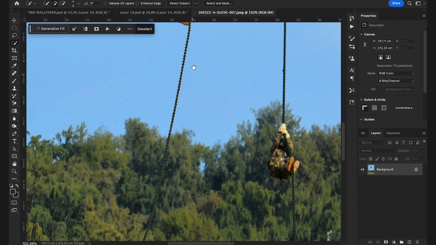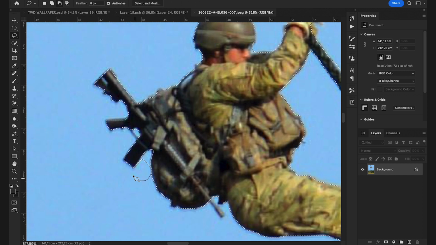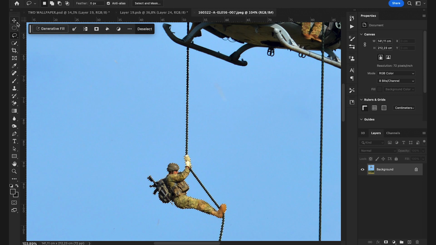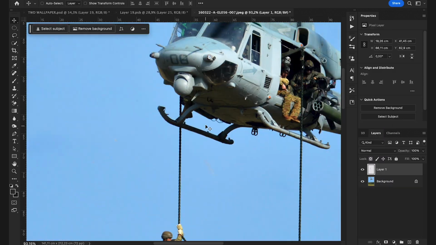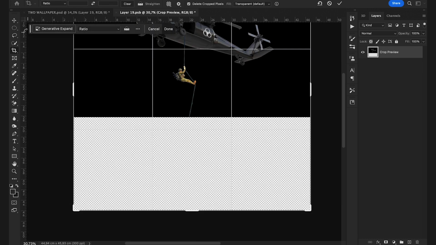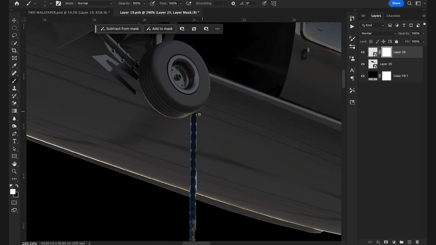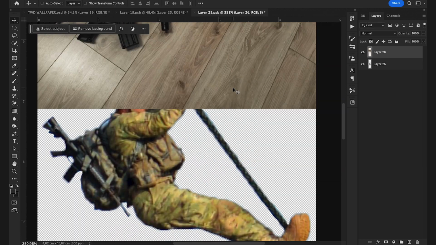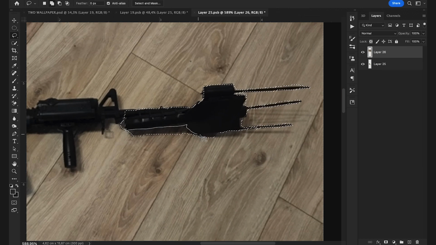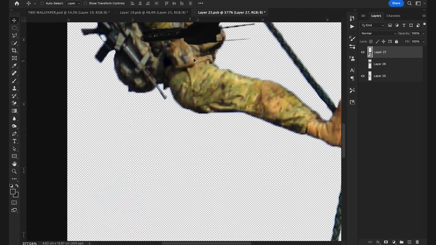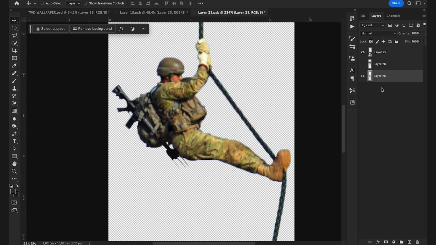I found this image online of this soldier just coming down from a helicopter, and I thought it would be good to use. I did want to add something more than just the helicopter, so I did get a soldier coming down, and also I'm just touching up some stuff on the soldier, trying to give it more of the CRM soldier vibes.